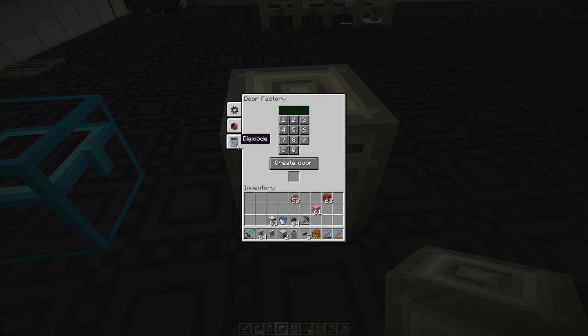But then there's this digicode. Now, if we fit 1, 2, alright, let's go 1, 3, 3. Okay, and then create door. You get the door. Now, as you'll see, it's got the red wool top, pink wall bottom, surrounded by the block.